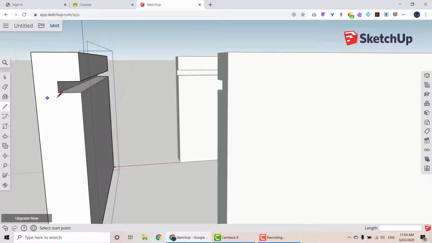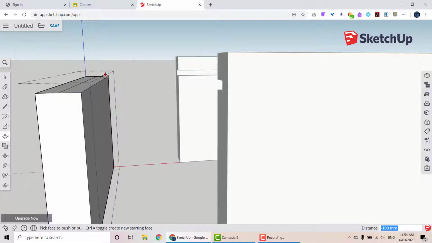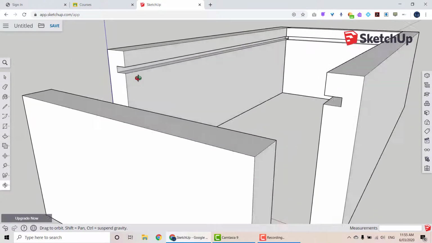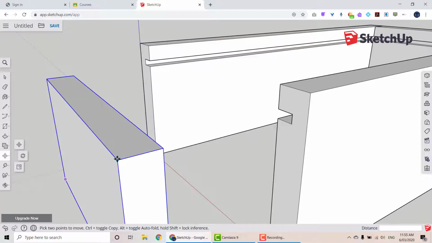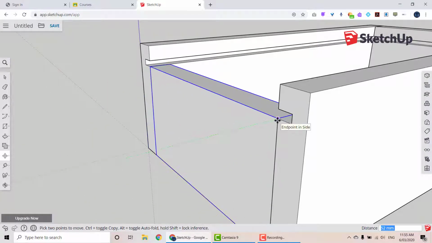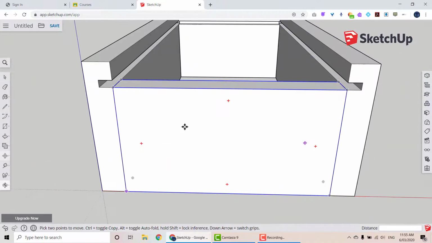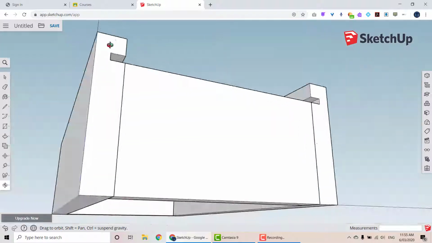Pencil tool this time, that's a new one. I'm going to go from this corner along the red. It goes pink because it's following this edge, but it's perpendicular, red. Okay, then I'm going to take push pull, click once on that part, come all the way to the edge and delete it. I don't want this line, so I'm going to just rub it out. Done. And then move it back into position. That was easier. I won't go and delete the first bit because I was trying to do something else. There we go. That is the frame, the body of our box.